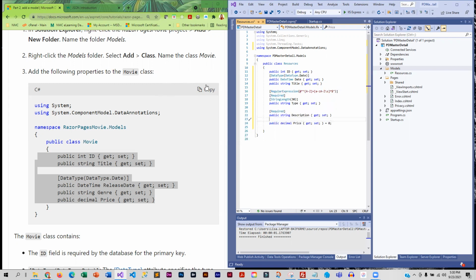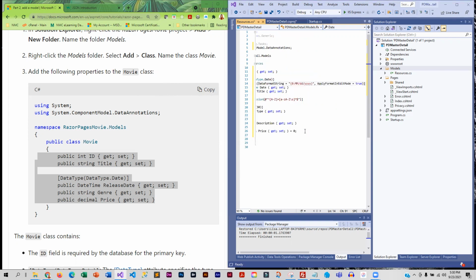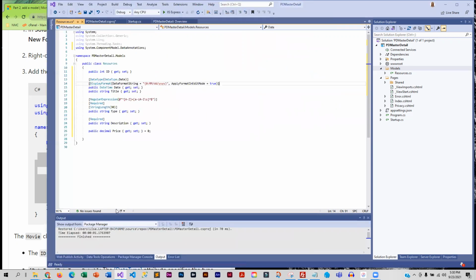For the date, I would like that to be formatted a little bit. And so I'm going to put that right in here. So when I'm formatting this, I've got data type set to date.